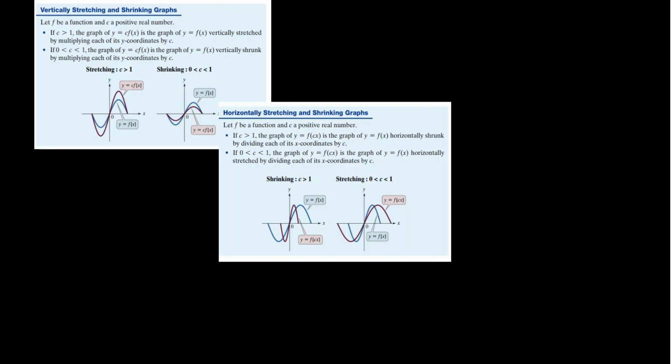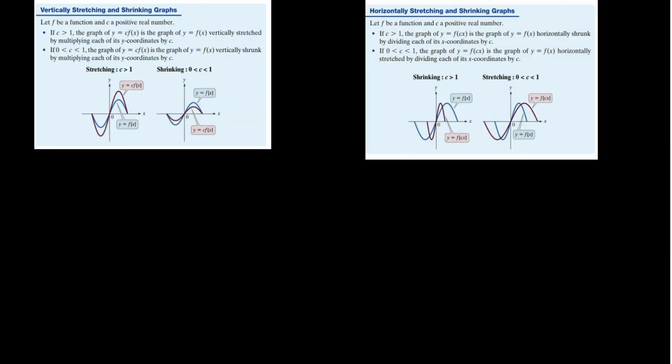Okay. Now this definition is a little bit longer, as you can tell. But okay, so vertical stretching and shrinking. If we're going to let C be greater than 1, we're basically looking at a whole number versus a number that's between 0 and 1. Notice how we don't talk about anything about C being less than 1? That's because we've already taken care of that with the reflection about the x-axis.